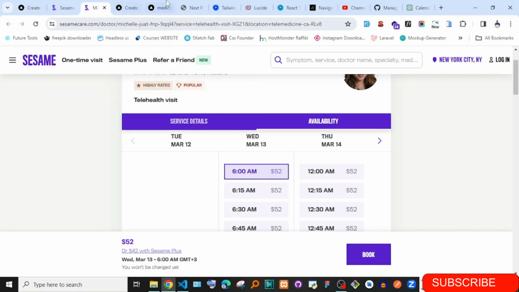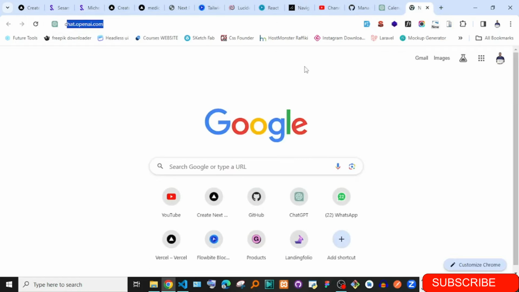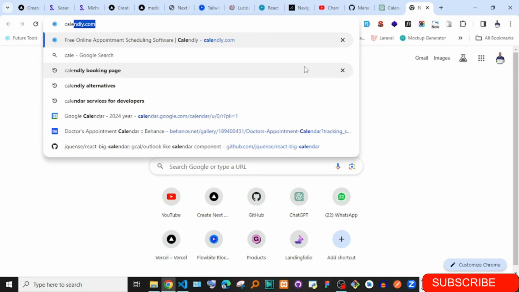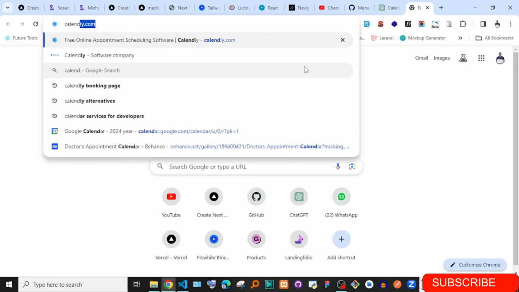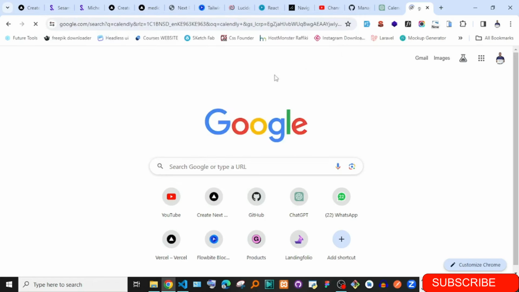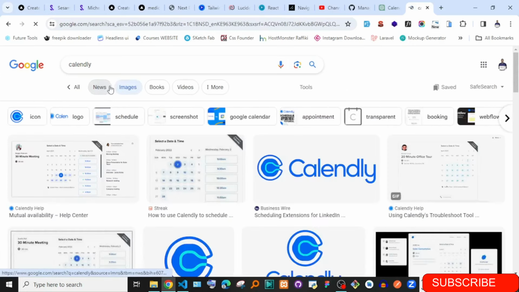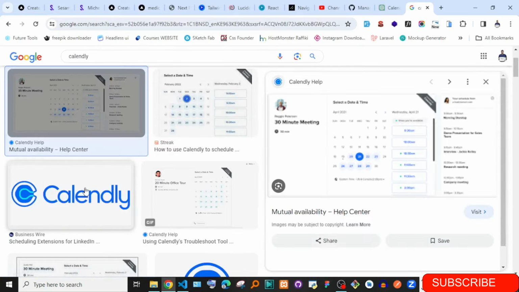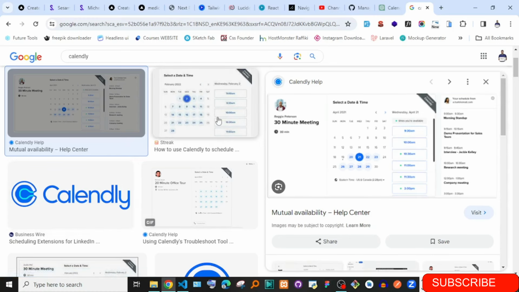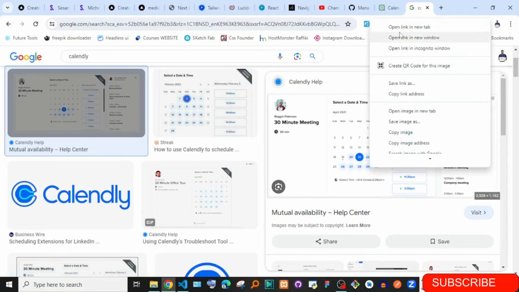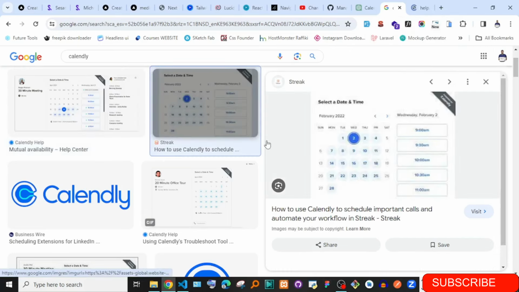Now we're just going to copy, for example, the calendar. If you just look at calendar, how they do the thing, so you're just going to go here and get here. If you look at them, this is how their thing is. When you select a date, then they show you the available time. I'm just going to open this and also this here.